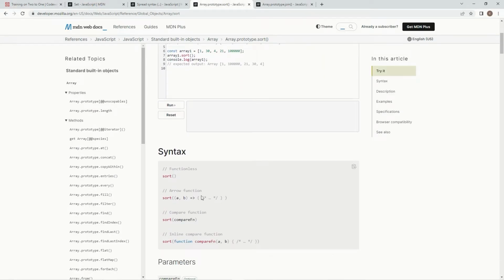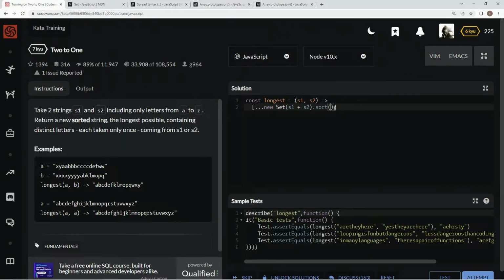So we're going to say dot sort, and usually we have to do some sort of stuff like this with an arrow function and whatnot, but since it's just alpha order, we're just going to leave it like that. All right, and then after that, we're going to join all of that together because it's in an array. And actually, let me put this bracket over here. And we're going to join all this together and make this array into a string.